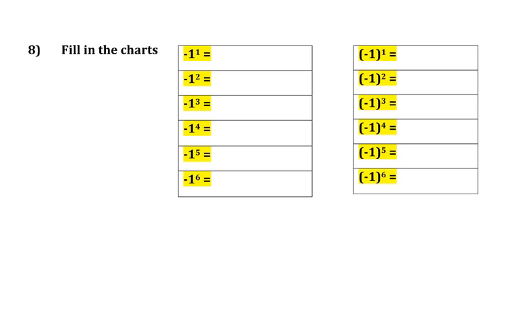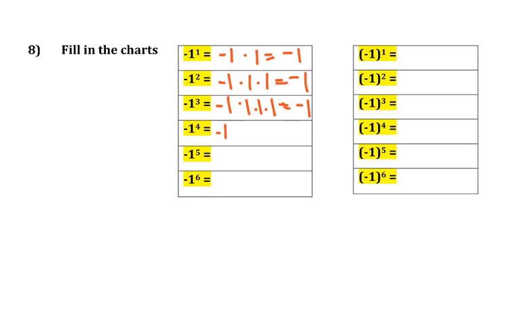Okay, so the next thing, we've got some charts, and we're going to look for patterns here. So negative 1 to the first power, this is no parentheses, so that's a negative 1, that's the negative part, and then 1 to the first power, and so that's negative 1. Negative 1 to the second power, that's what we just did. The negative is going to be that, and then 1 to the second power, and so that's going to be negative 1. Negative 1 to the third power, I've got the negative, and then 1 to the third power is 1 times 1 times 1. And so again, that comes out to be negative 1.